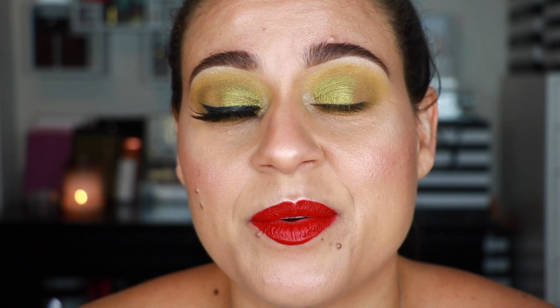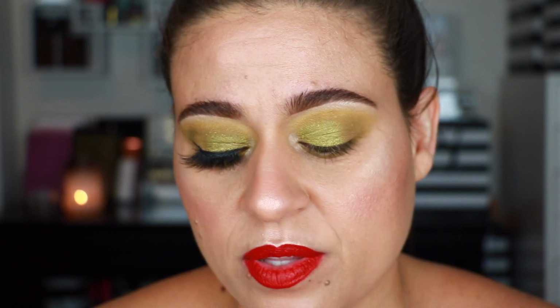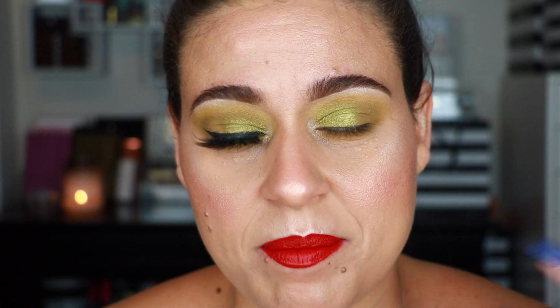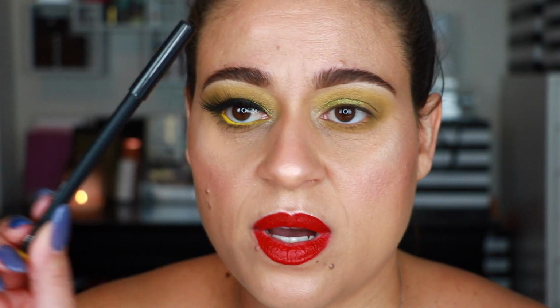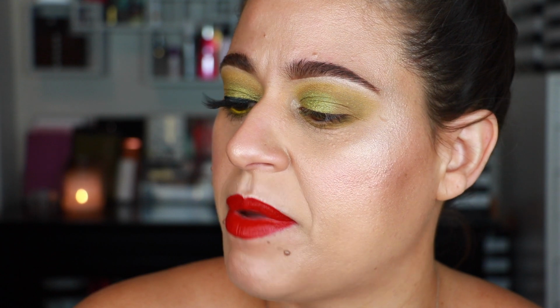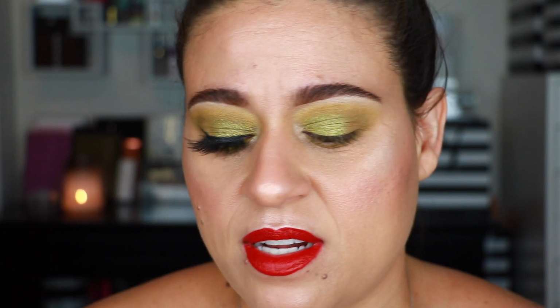So this is the basis for the eye look, and to be perfectly honest, I really like it. But I struggled for so many days to achieve a look that I was happy with from the palette. In any case, I finish off the look with a black gel wing liner. I use my Maybelline Eye Studio for that. And I also apply a yellow liner. This is the MAC Chromographic Eye Pencil in the shade Primary Yellow. I love this. It's really pigmented on the waterline.